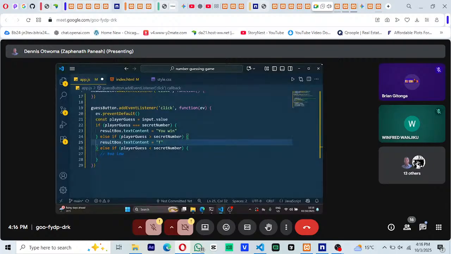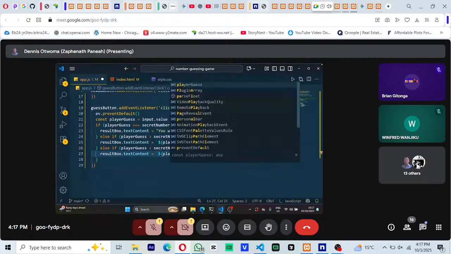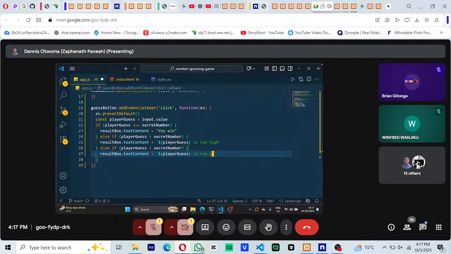For example, if it is 90, we want to show 90 is too high, so we need template literals. So you can say player guess is too high. Otherwise, the result box dot textContent is equal to player guess is too low.